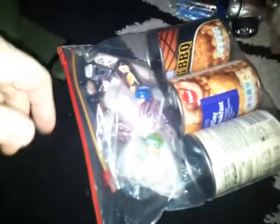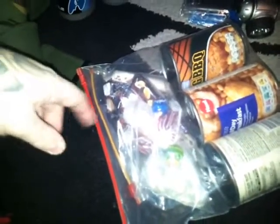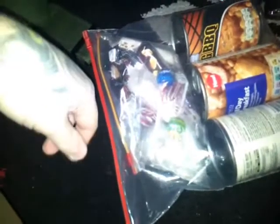Got a Snickers there, that's high in calories. Got cough sweets in there as well, and lollipops to suck on just in case. I've also got these cereal bars in there, just in case I get peckish.